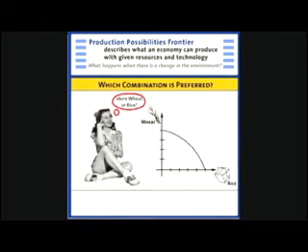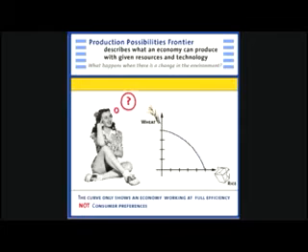The answer is, we have no idea. There's no representation in this picture for consumer preferences. Unless you know something about consumer preferences, you're not able to say which of these feasible points is the most desirable. If our economy likes a lot of wheat, this point up here might be the best one. If our economy likes a lot of rice, this point might be the best one. If our economy likes a nice balanced mix, then this point might be the best one.